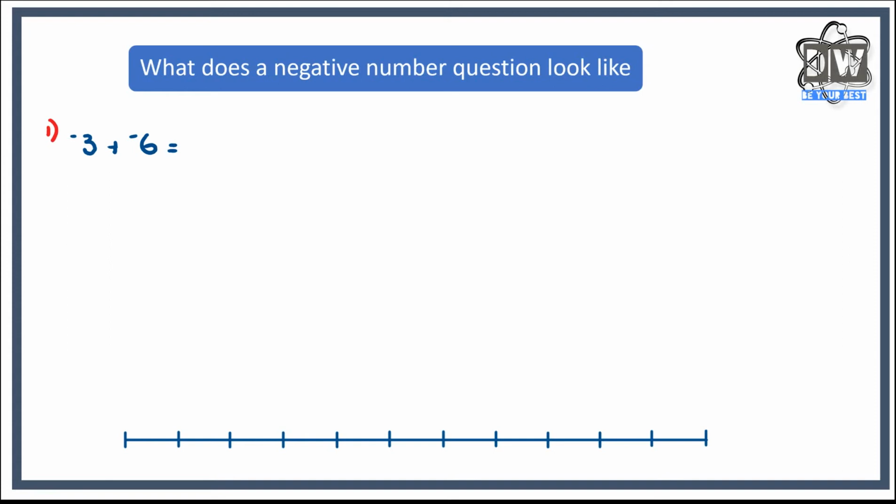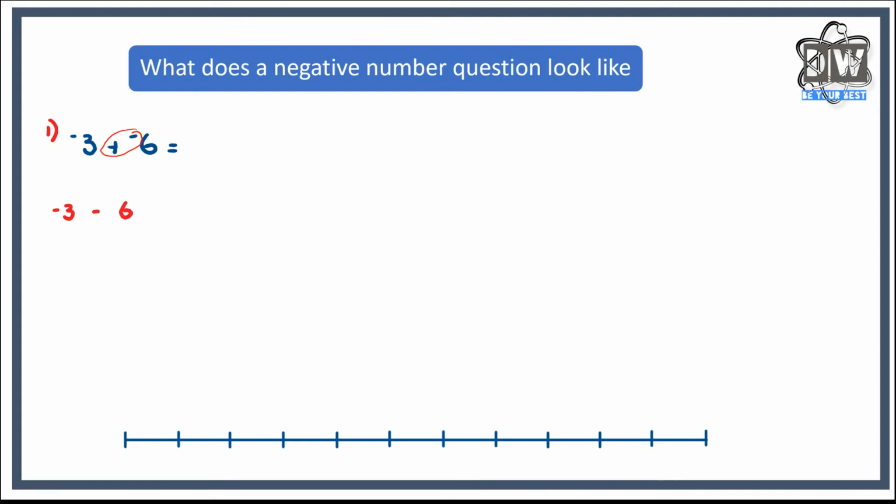So this is the biggest thing. We apply the rule. This first number has nothing to do with the rule. So forget about the first number for a start. We're looking for these two symbols here. Are the symbols the same? The answer is no. So this becomes a minus. So we can now rewrite the question as minus 3 minus an additional 6.